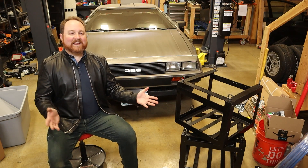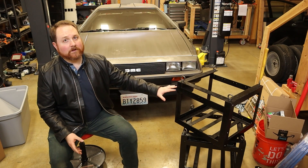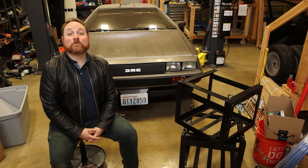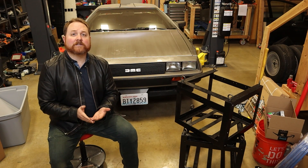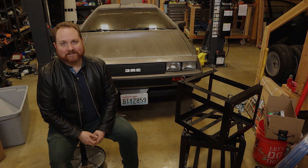And there you have it. I now have these two battery boxes that are ready to have battery modules installed in them, and then we'll get them in the DeLorean. If this seems like a fun project, you won't want to miss out on these next episodes, so please show me that you're interested and give me your support by subscribing. This is Project Lightning. Good day, guys.